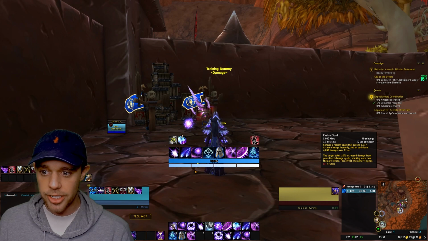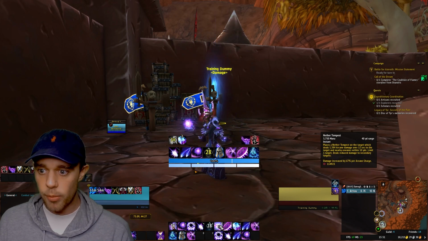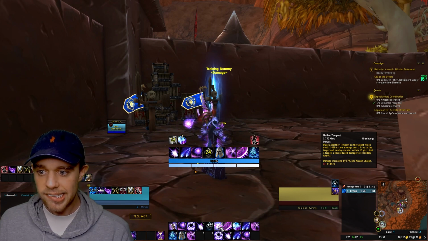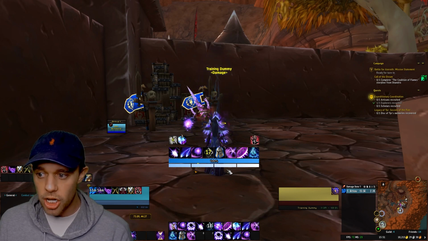It's going to do some damage, and the target is going to take more damage from us. That's going to stack 4 times. So we're going to use Radiant Spark on the target, like this. And we're then going to immediately use Never Tempest. And this is going to place this on the target, dealing damage over 12 seconds and nearby enemies. And this is also increased by how many charges we have.